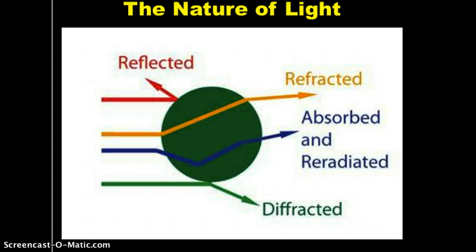Now, we have basic nature of light. Light can be reflected. Light can be refracted, bent. It can be absorbed and radiated. This talks about the energy. And it can be diffracted. So, how are we going to work with all of these again based on those two phenomenon?